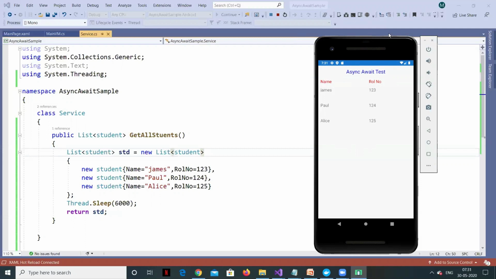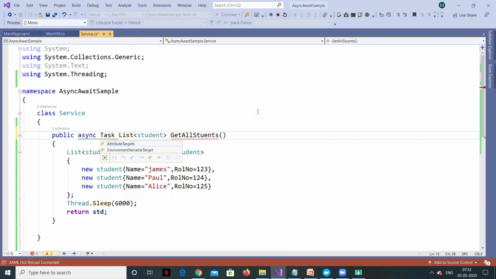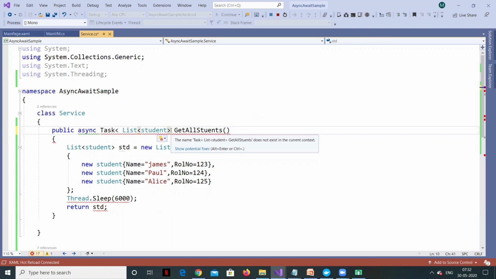Okay, so for that, the first thing we need to do is make it asynchronous. So we use async and Task, and we will take it as an asynchronous task over here.